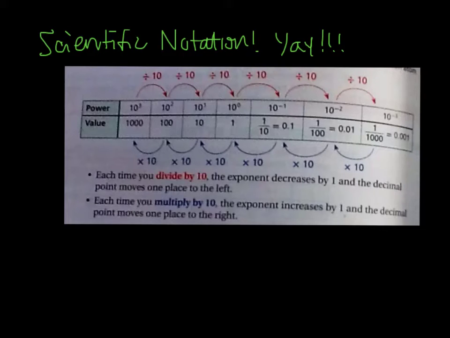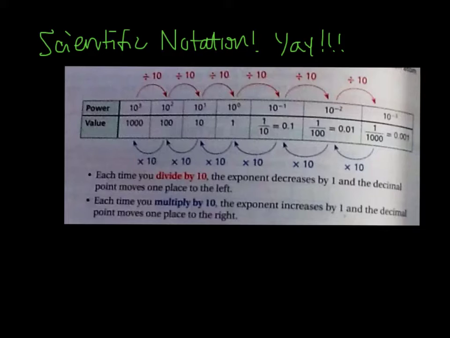Okay, so we're going to be getting into scientific notation and powers of 10. The biggest part of scientific notation is being able to write huge numbers in a very simplistic way, as well as very small numbers in a very simple way. And by doing this, we can use powers of 10. So if you've ever noticed, to get from 10 to 1,000, we can just multiply by 100.